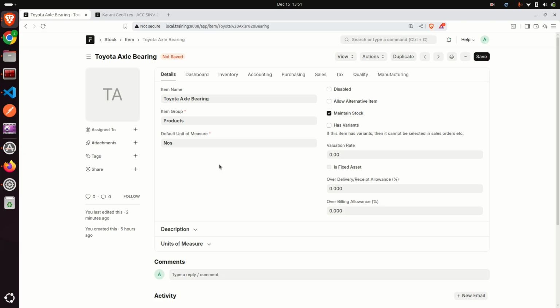And that completes the item master. If items are clean, stock is accurate, profits are reliable, and operations are smooth. In the next module, we'll use these items, the items that we just created now, in real transactions.